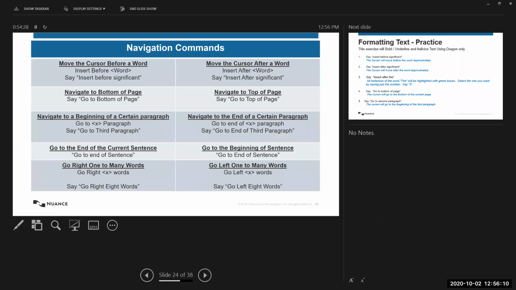We're going to talk about the commands to navigate between words and phrases. Okay, so we've got all this text in there. All the text is dictated, and it should look very similar to this right here. And I'm sorry, let me zoom in on that just a little bit for you. So this is the text that we're looking at, basically that you did the same thing that I did.